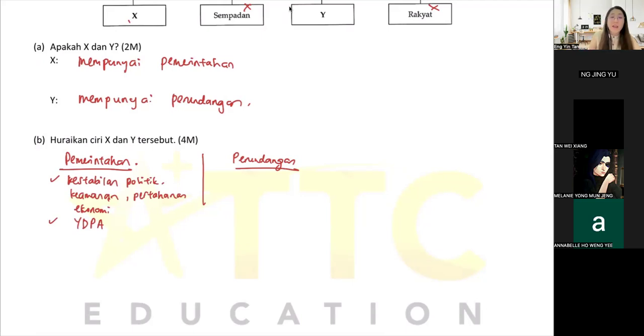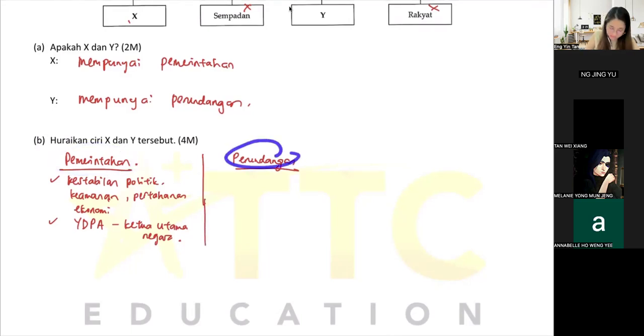If you mention Malaysia is a persekutuan government, you get 1 mark. So actually the answer has, we have a lot lah. You can directly give me, the leader is Yang di-Pertuan Agong di Malaysia. Ketua utama negara is Yang di-Pertuan Agong. And then you can say our ketua kerajaan is Prime Minister. Correct? You can say Malaysia is a Raja Perlembagaan dan Demokrasi Berparlimen, can. As long as you tell me lah, you elaborate lah, the government system.